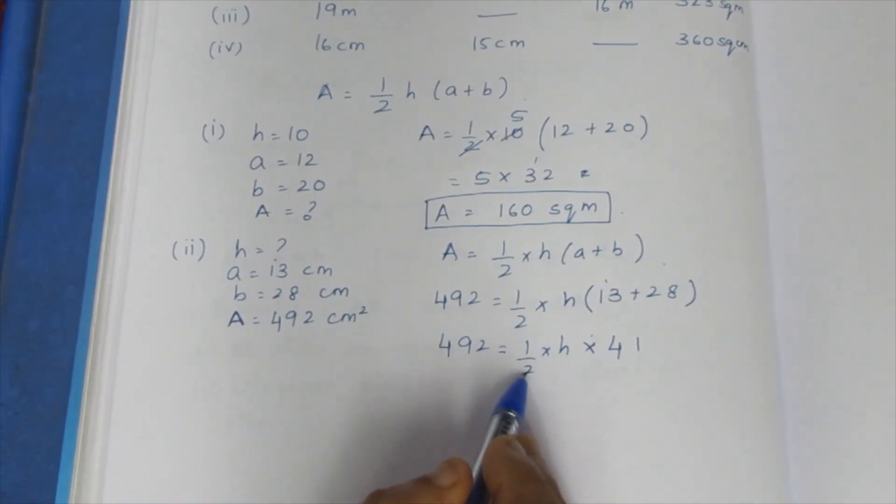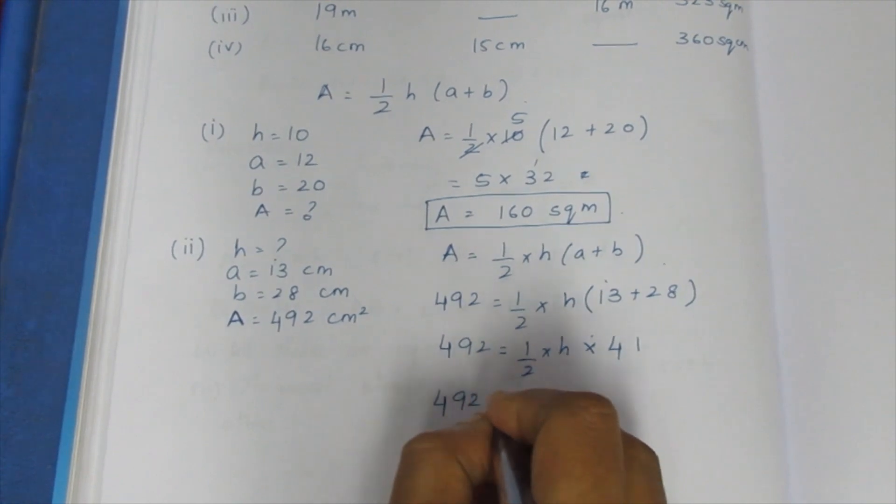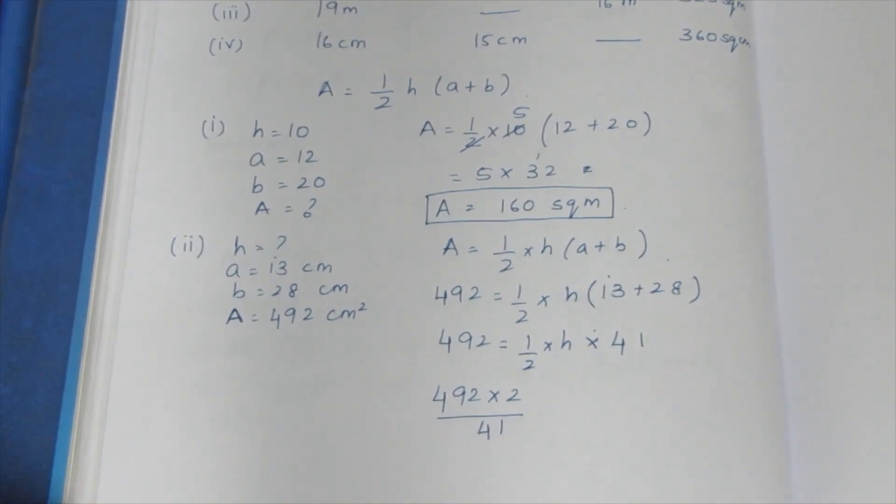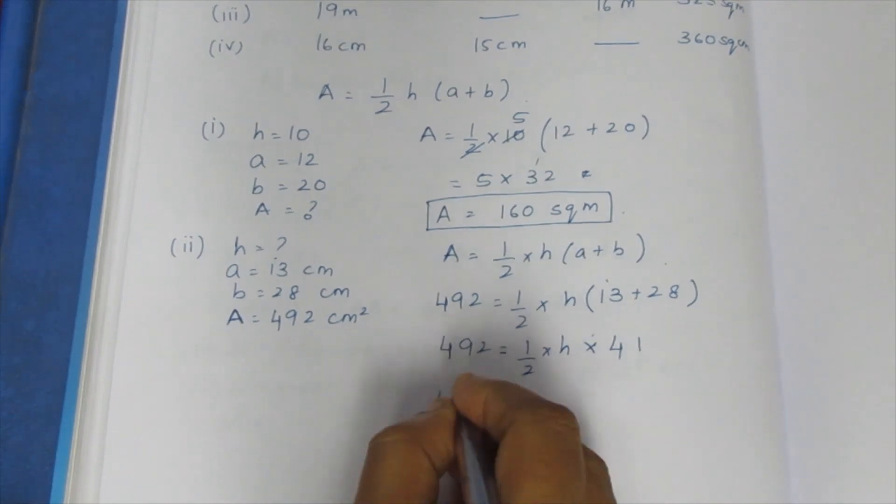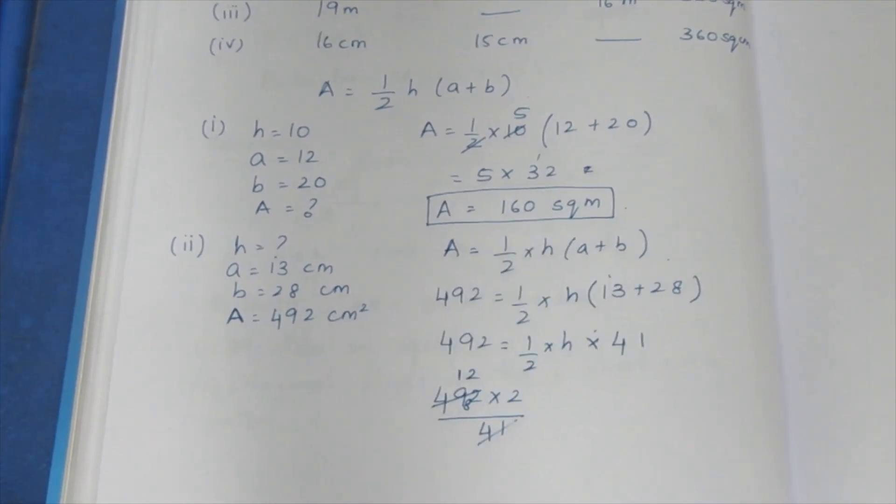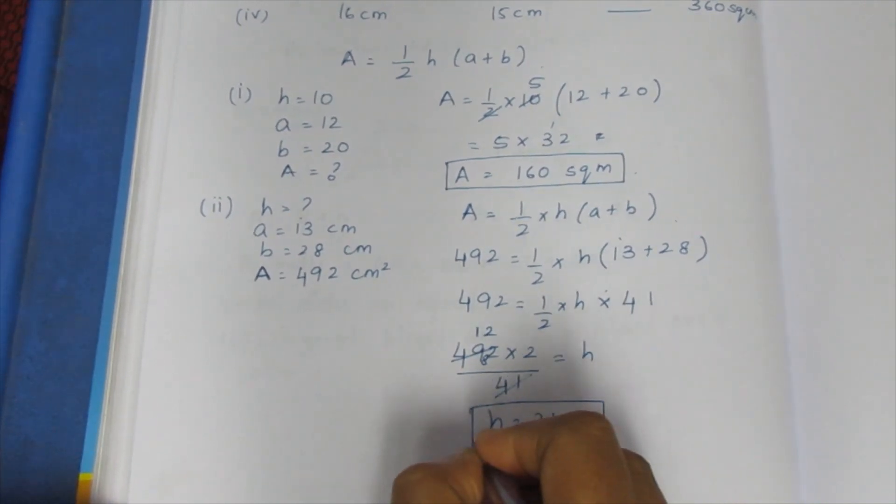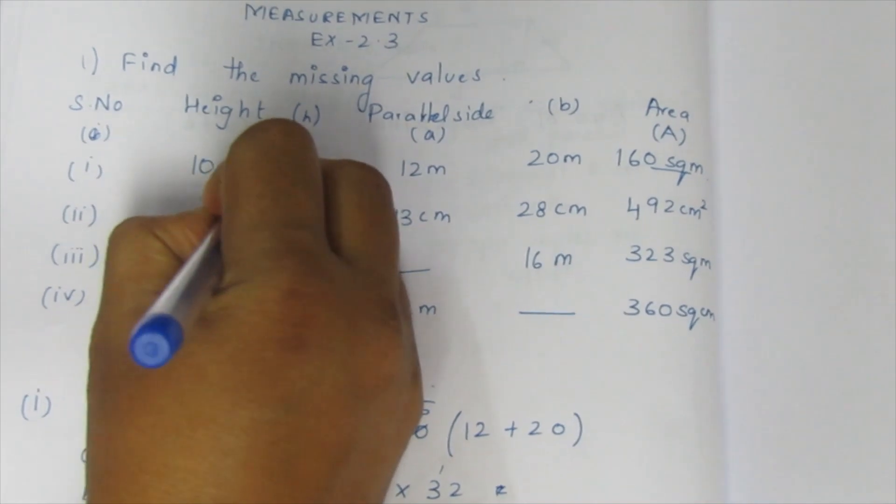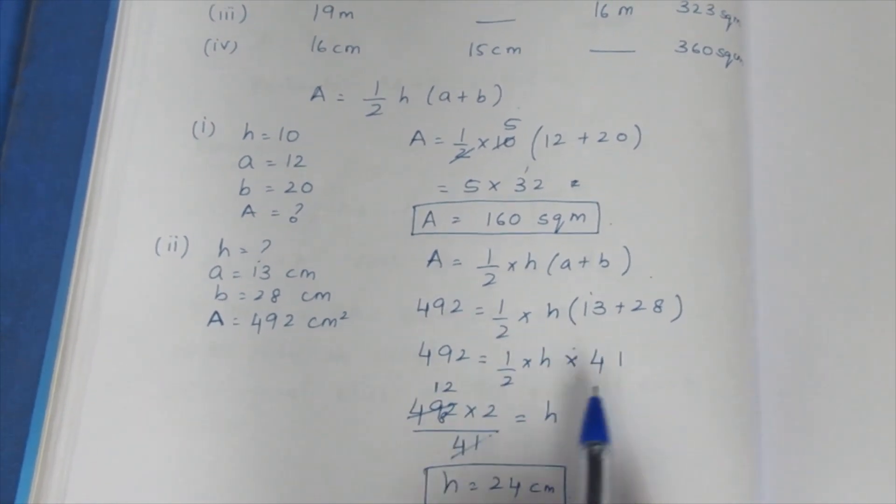If we add H to this side, divide. If equal to side, multiply. If to side, divide. Now we can cancel this. Divide 492 by 41: forty-one ones, balance eight. Forty-one twos are eighty-two. So now twelve twos are... H is equal to twelve twos are twenty-four. Now this is centimeter. At that side, we can cancel. If you check the position, you can cancel. If length, we can cancel it.